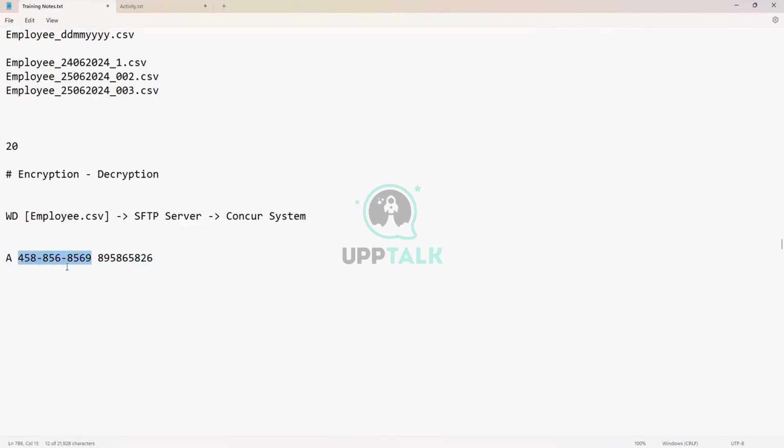The SSN is the most sensitive information in the US. I think you are good to understand the sensitivity of that.